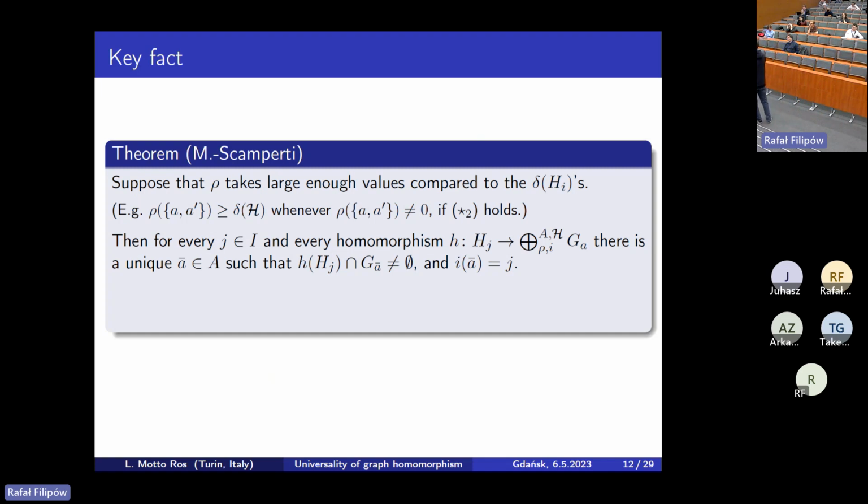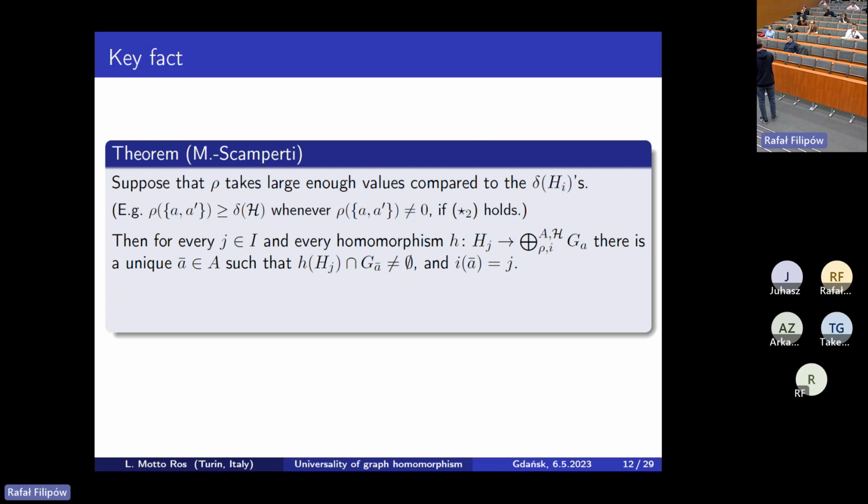Because now if you take any label, H_j, and you have your connected sum on the right, then you try to build any homomorphism from this H_j to this connected sum. What happens is that there must be a unique index a, so a unique graph in the family that you use to make the sum, such that the image of the homomorphism touches this graph. So the image of the homomorphism must touch just one of these graphs, and moreover, this graph must be a copy of some label, and the label is the same graph you started with. So the label of this touched graph is exactly the same label of the graph you are trying to embed with the homomorphism. Okay, so it's very rigid.